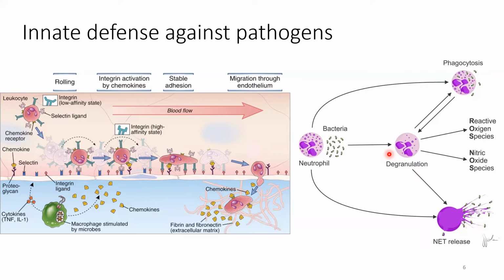If you remember my slide of phagocytosis, inside neutrophils they have primary and secondary granules. They do not only release granules inside the cytoplasm. Neutrophils can secrete the mediators in granules to produce reactive oxygen species and nitric oxide species to kill bacteria.